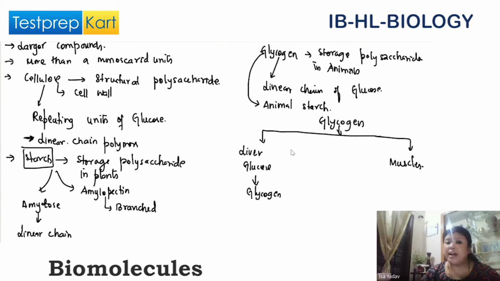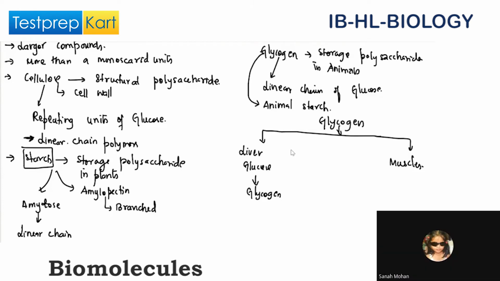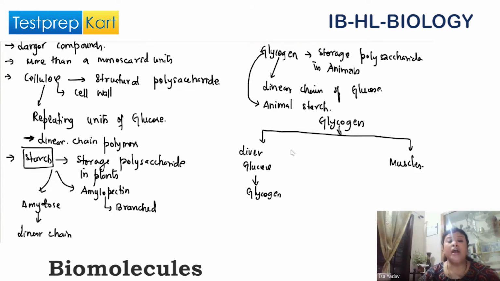Now, sometimes in our body the glucose level may fall drastically. At that time, what do we need to do? We need to search for sweet food, or there is a mechanism in our body. Whenever the glucose level falls down, we need to maintain it. It is very important: 120 to 140 mg per deciliter of glucose should be there in order to maintain the blood pressure and all.